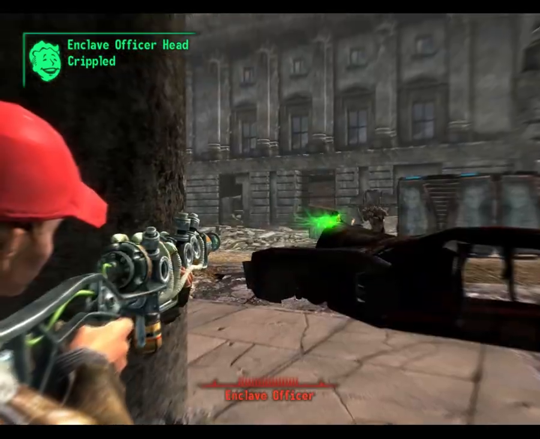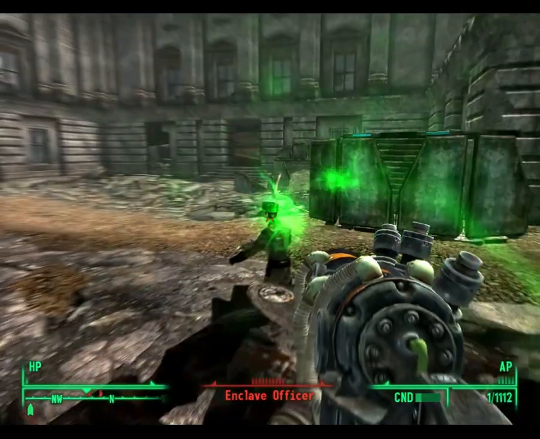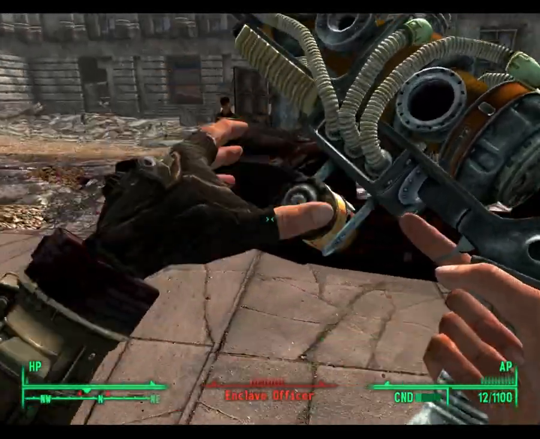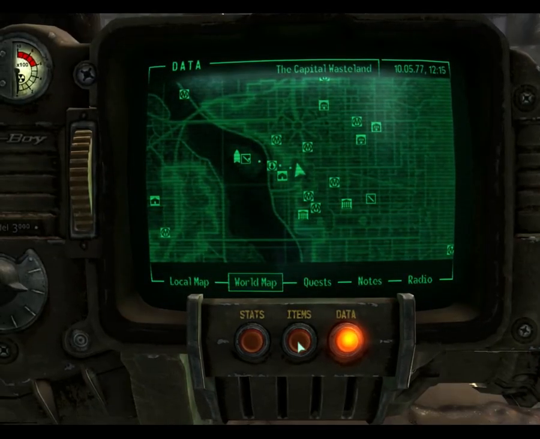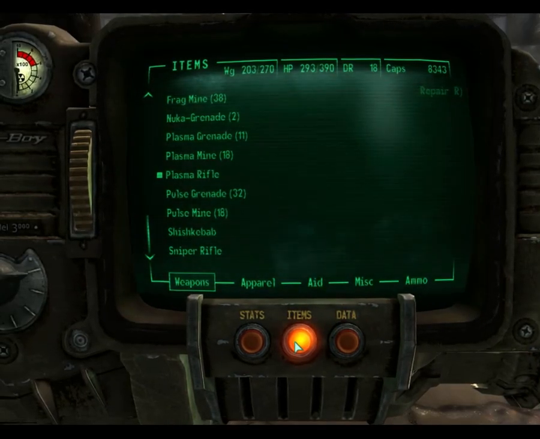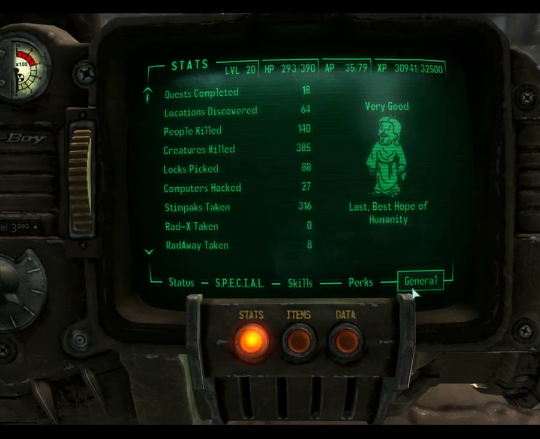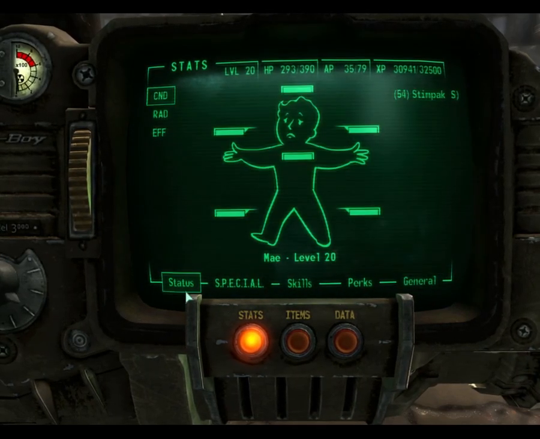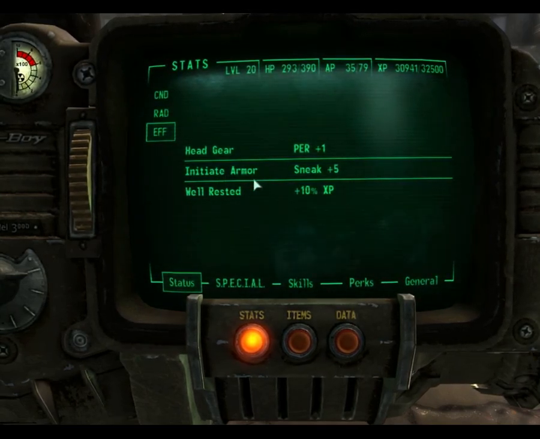What are they doing over here again? Do they just always show up in the same places? So they're just always going to be here now, or what? Ooh! I know what I can do. I can check the thing that I wanted to check. Where is it? General? No, it would be under status. Effect? I should have Nerd Rage effect right now, right?